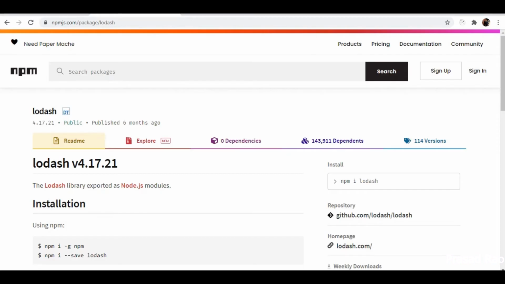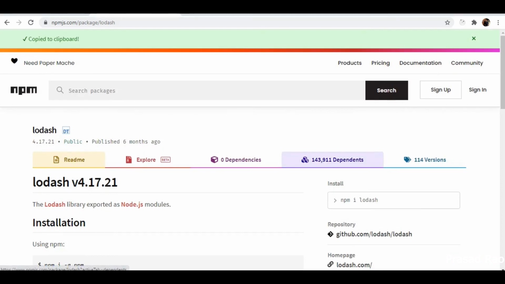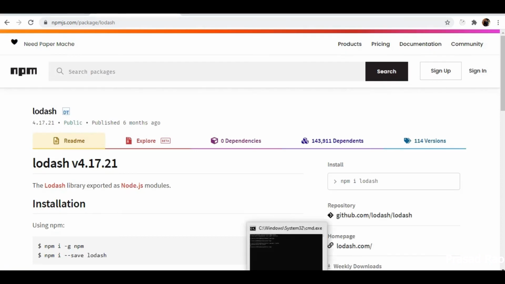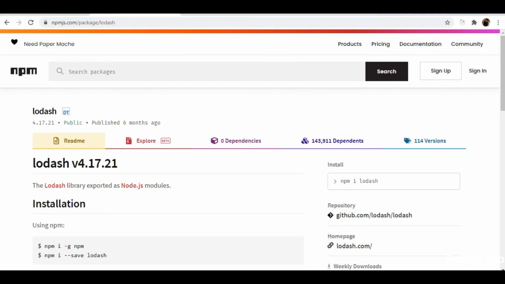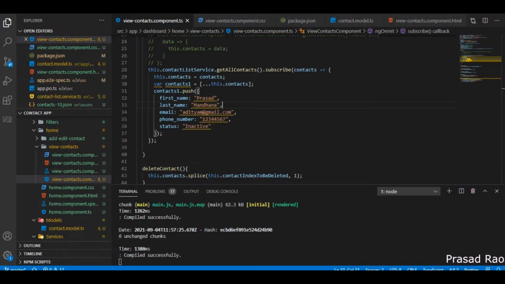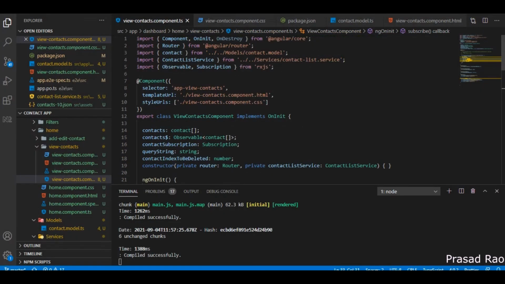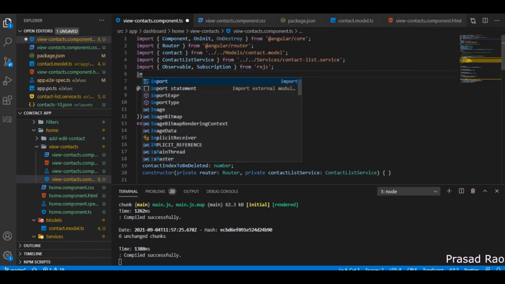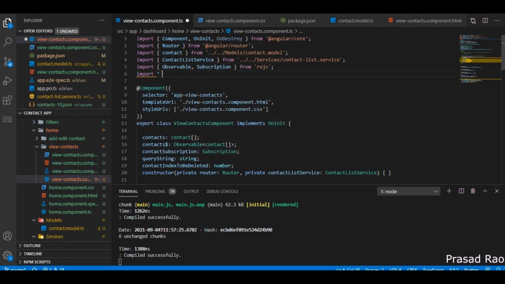The third and final way that I'll be discussing today is using a library called Lodash. What you can do is go to the npm website, copy the npm install lodash command and run it in your command prompt. That will install the library, and the way you use it is, go to the component, say import * as cloneDeep from lodash.